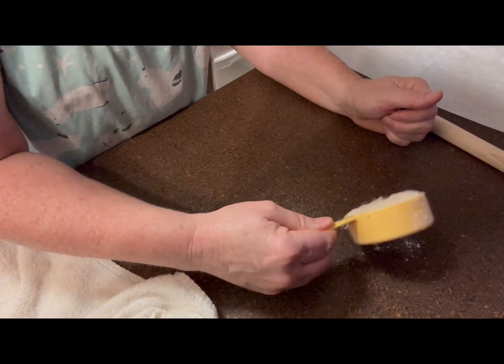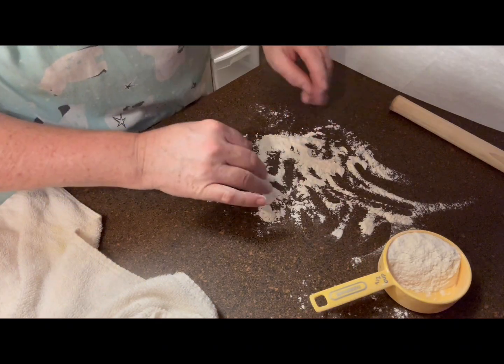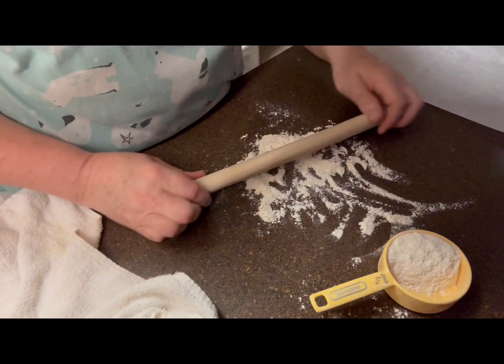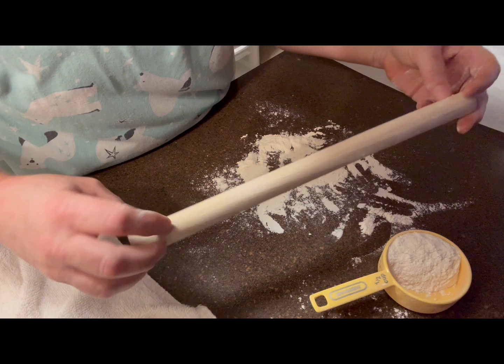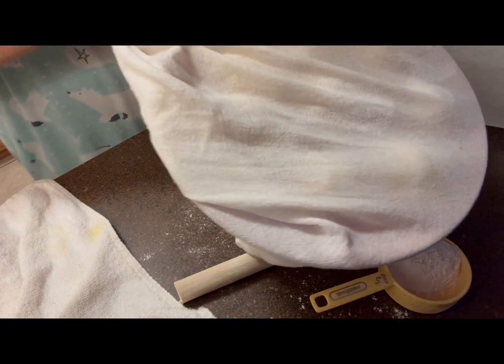All right, so I need flour to roll these out. We're going to go ahead and grab us a tortilla. I got my trusty rolling pin my husband made for me when I needed it, and I am loving it. I know it's just a dowel from the store, but I don't really care. I like it. All right, here we go.